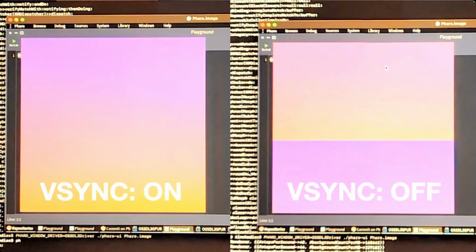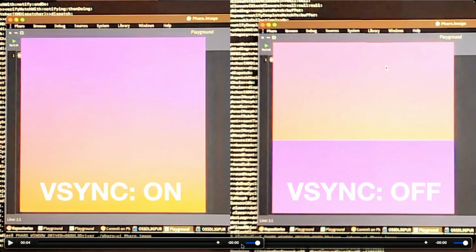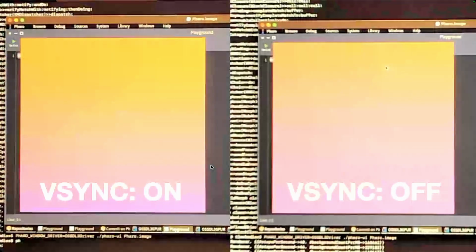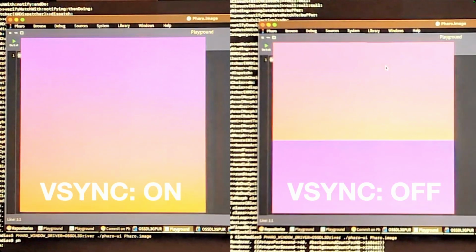I don't know if you appreciate it, but this is to show you what screen tearing is. I don't know if I see it well, but here I got a flash. When you change here, maybe I see it, but the video stops too fast.